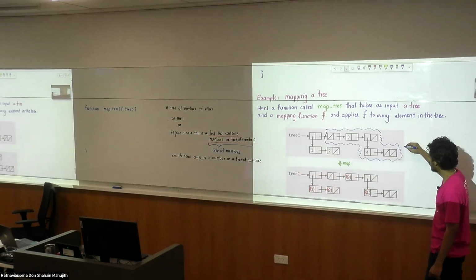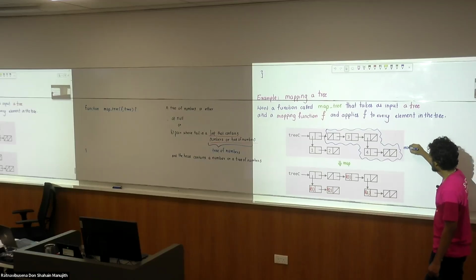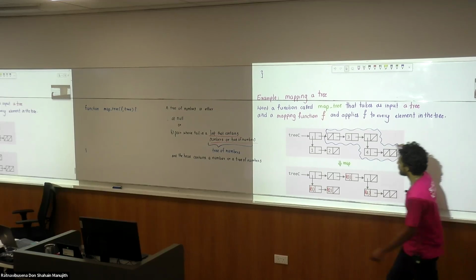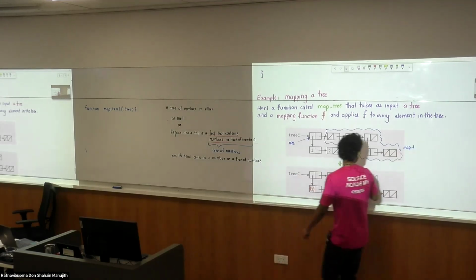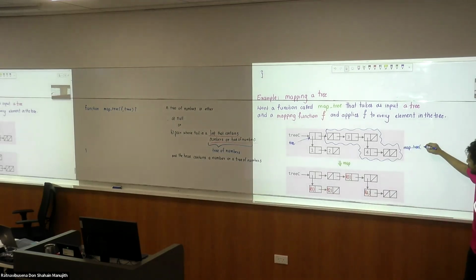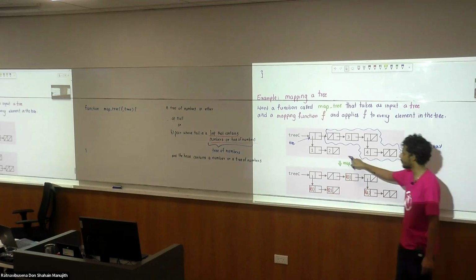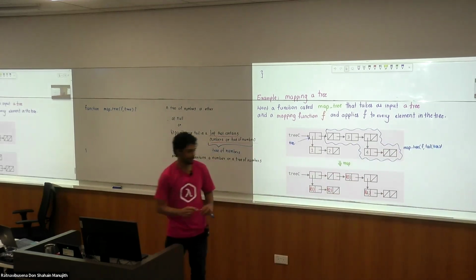So how can I map this one? Using the function called map tree. This is a tree, so map tree f tail tree. And how can I map this one, which is another smaller tree?